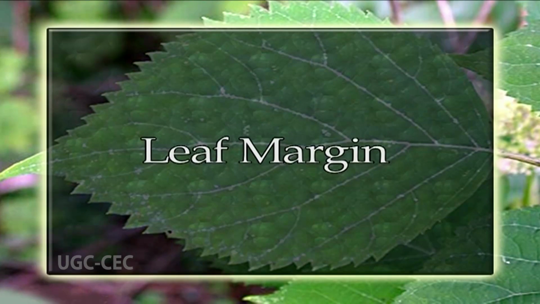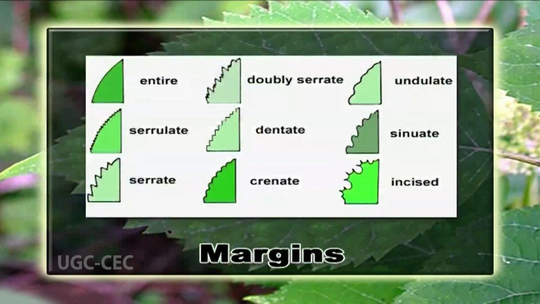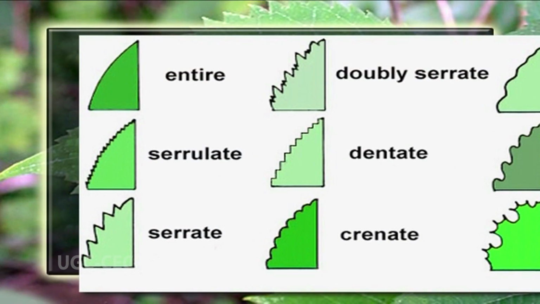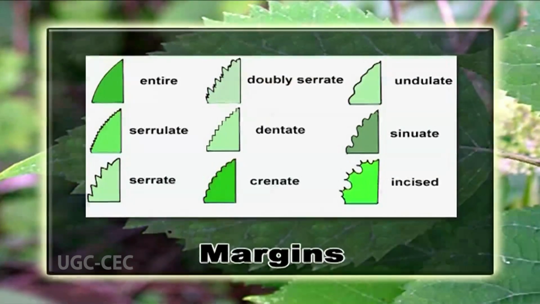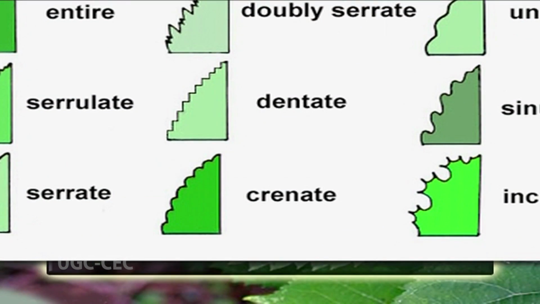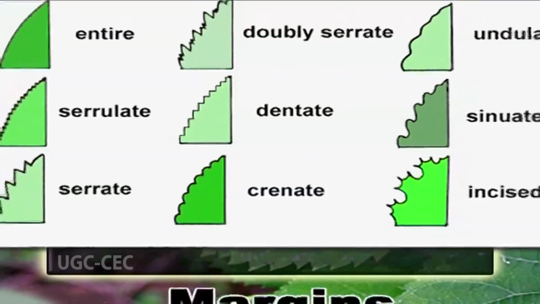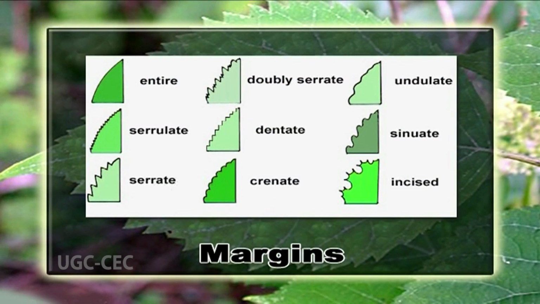Now leaf margins. The structure of margins of the lamina of different plants is much variable. Some of the commonly available patterns are entire, that's even with a smooth margin, without any toothing. For example, Phlox stolonifera or madar or mango. Then crenate, we have wavy toothed dentate with rounded teeth, such as in Bryophyllum or Hydrocotyle.